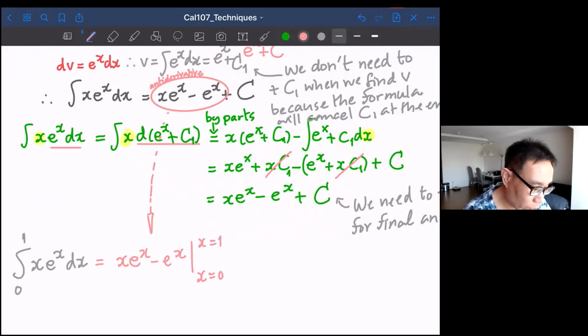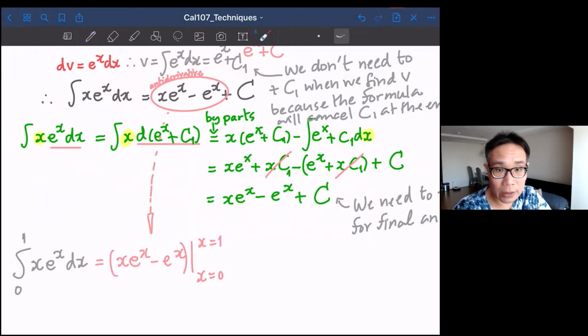The thing that I like to point out is that when you plug in x equal to 0 and x equal to 1, don't forget to plug in both terms. Some of you just plug in the second term and leave the first term for me to plug in by myself, or you leave the final answer in terms of x. It doesn't happen that way, because you are computing a definite integral in this case. It's going to turn out to be a number for the final answer.